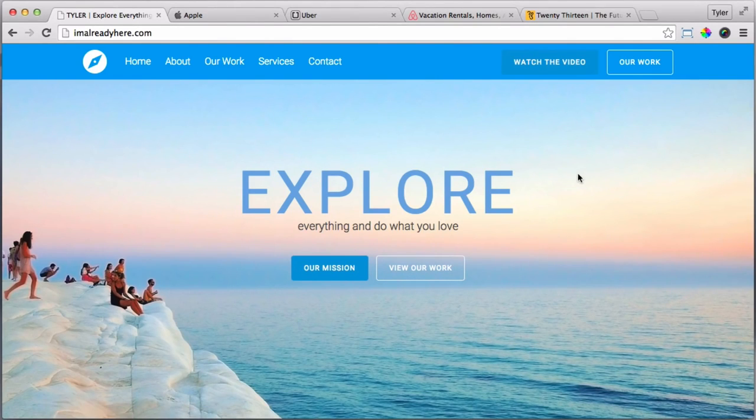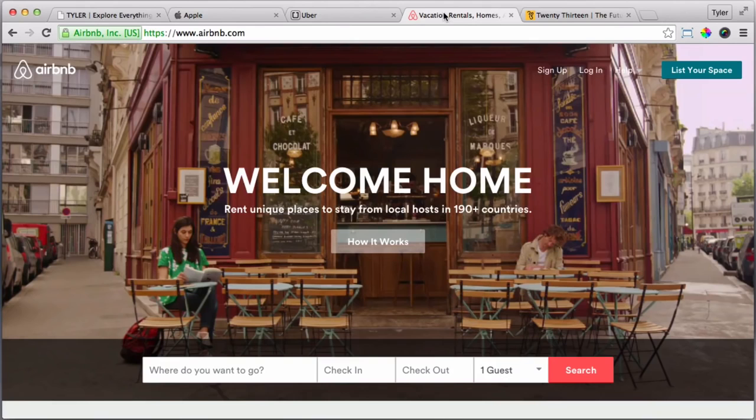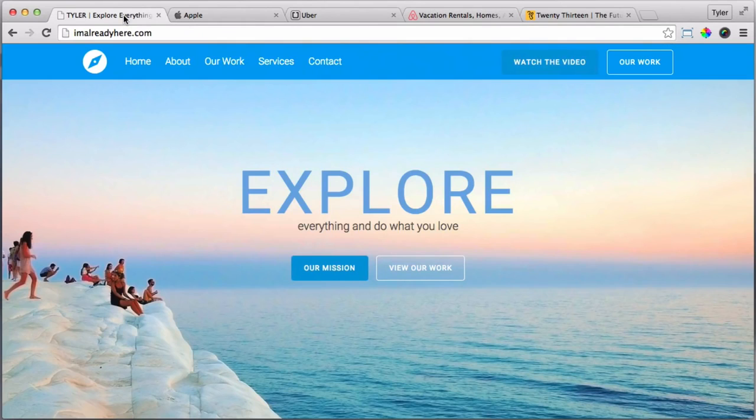There's a reason why multi-million-dollar websites like Apple and Uber and Airbnb put in full-size images, and that's because it works. They've tested this. The next thing that I'm going to show you how to do is put in your logo and your navigation, and that's because it doesn't waste any space right here. If we're wasting a whole bunch of space, then people have to scroll down, and that's not good because you're going to lose people. People have ADD. They're just going to click off your website. So we don't want to waste a lot of space.